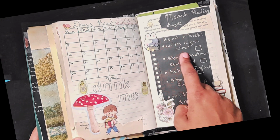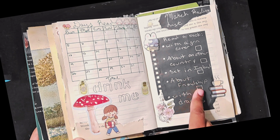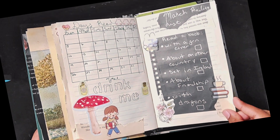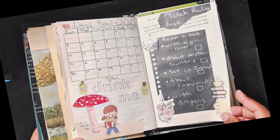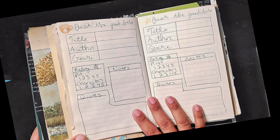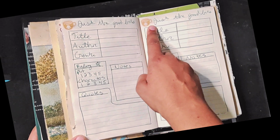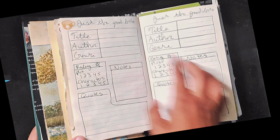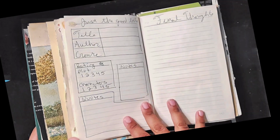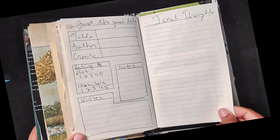And then I got these really cute kawaii stickers off the app Temu, which is like a cheap stationery app. And I did try to switch it up. Some of the challenges are different. The way I did the mini reviews are different. And I just kind of tried to keep to the color scheme I chose or the theme of the month. So this is Alice in Wonderland.